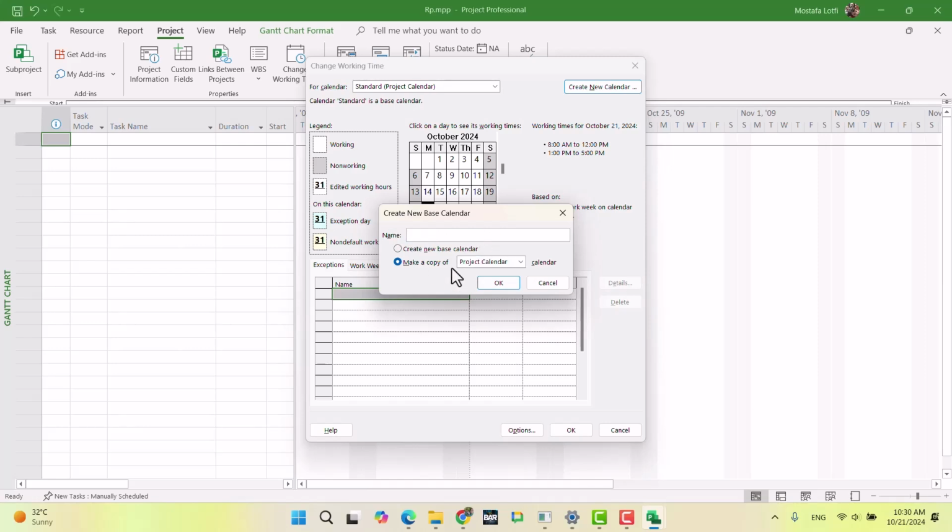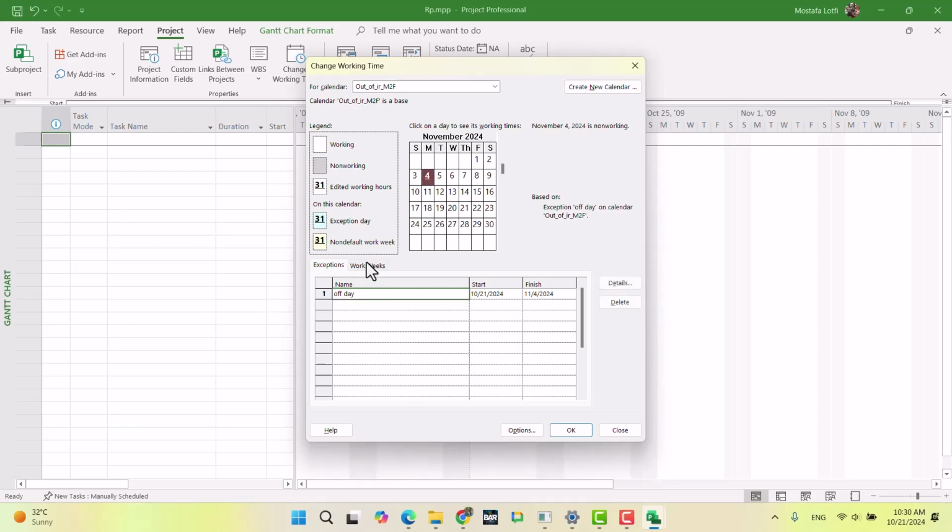I can say, let me call this calendar "out of Iran, Monday to Friday", for example. It's a name.